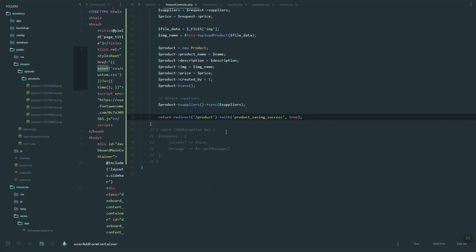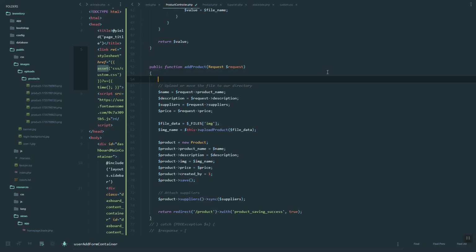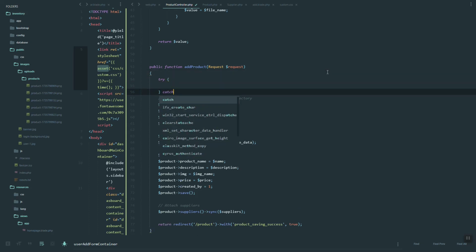So here let's also put it inside a try catch statement.